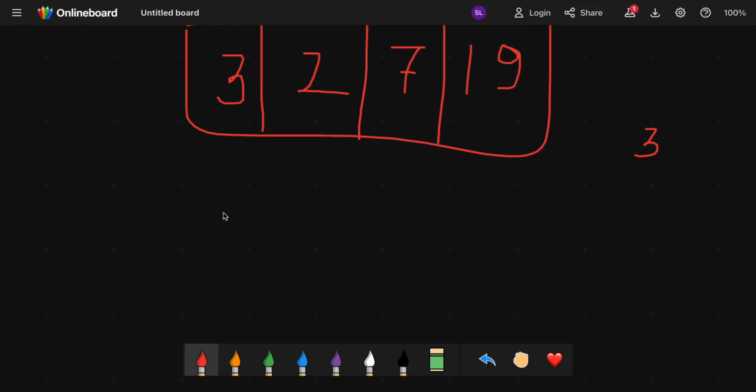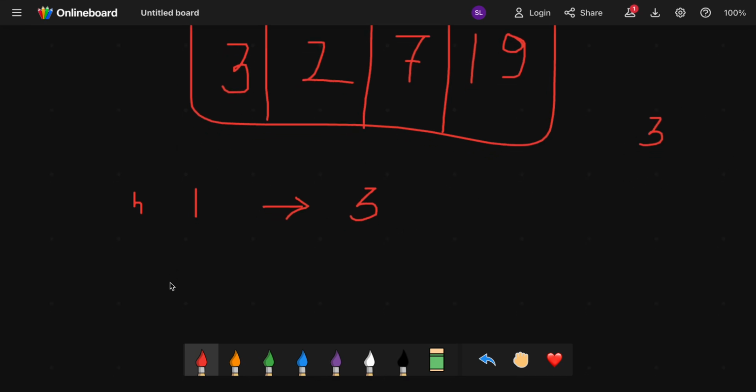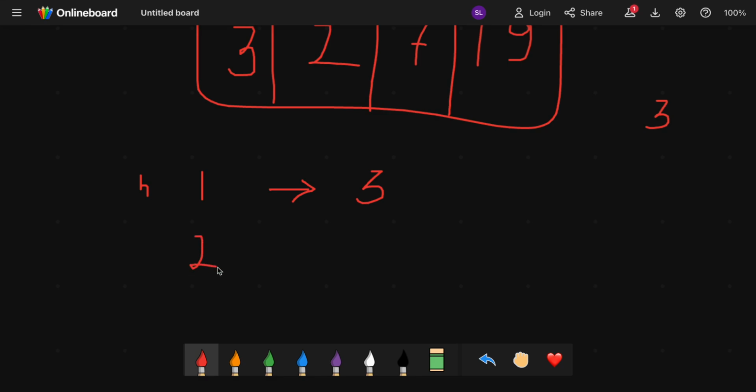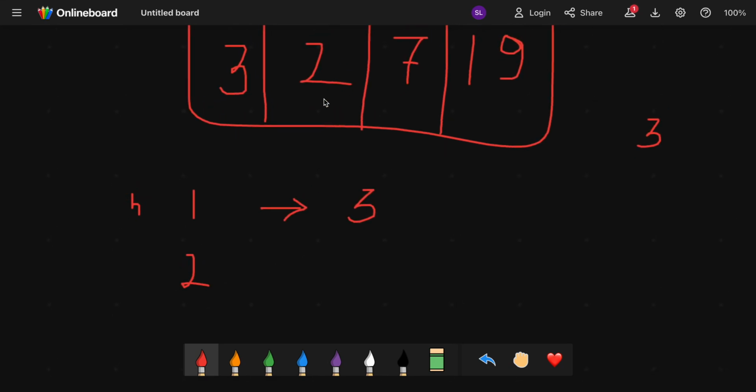So if I come here, in the first hour, h equals 1, she eats 3 bananas, right? So the entire hour is utilized, because Koko's speed is 3, and she eats exactly 3 bananas in 1 hour. Now in the second hour, she eats these 2 bananas.